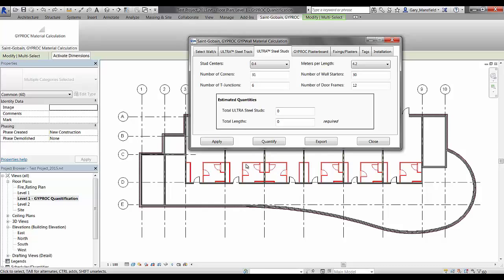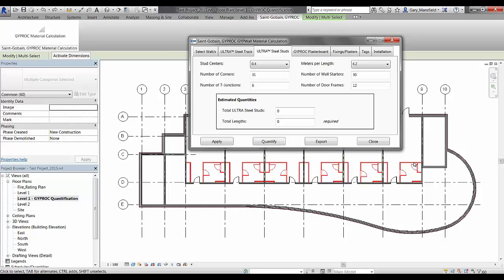So in the view, you will notice that it's picking up the corners over here. That's a corner, there's another corner, and that one over there. And that is obviously multiplied through the floor plan that I have here. Number of T-junctions would be 6, so that would be 1, 2, 3, 4, 5, 6.